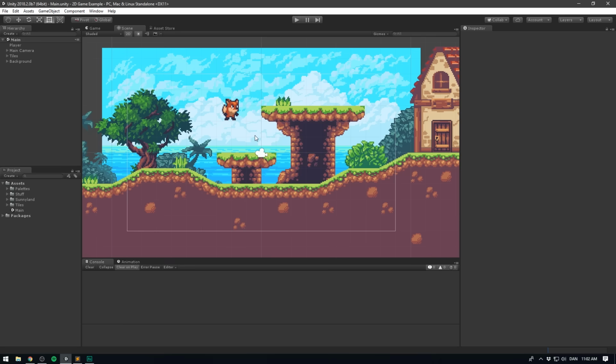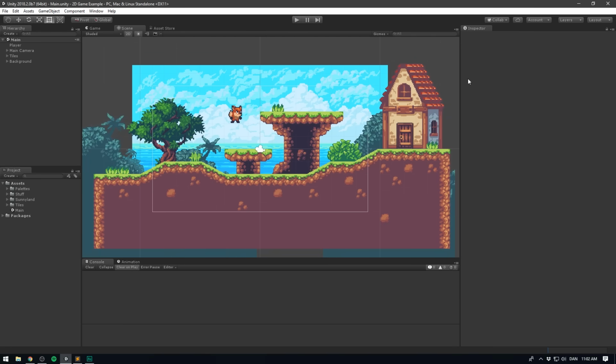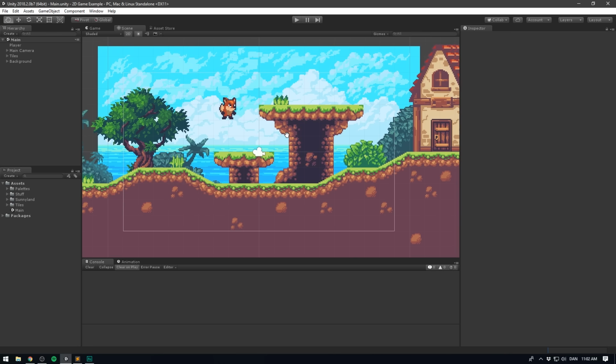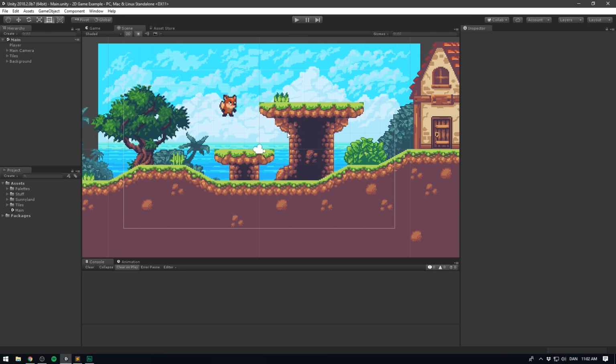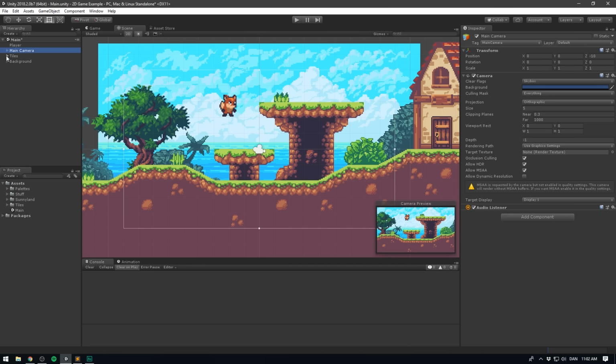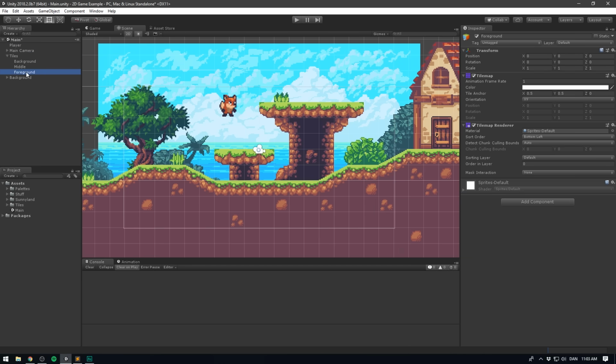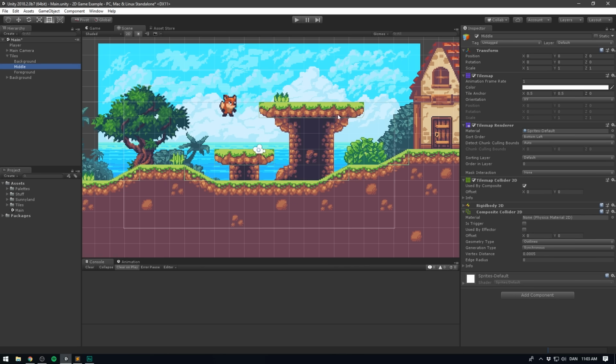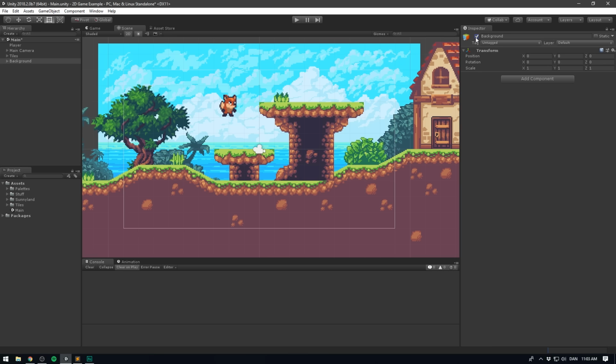So we're here in Unity, and I've gone ahead and set up a simple 2D scene using the Sunnyland asset from the Unity Asset Store. I'll of course have a link for that in the description. There's not much in here. There's currently just a player which has nothing on him other than a sprite renderer, as well as a main camera, of course some different tiles making up our level, and I've gone ahead and placed colliders on the platforms as well as the ground. And then we have a few background elements.